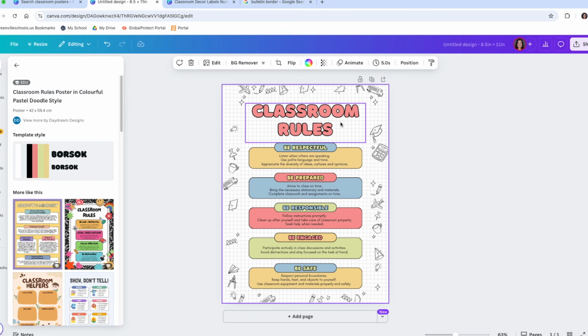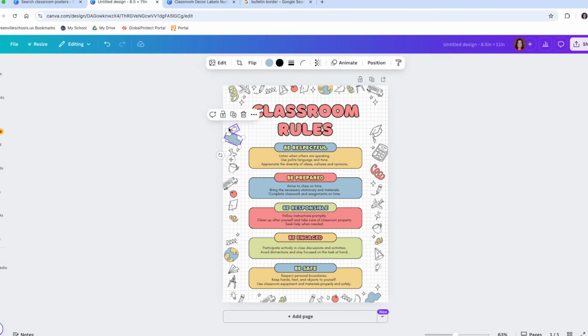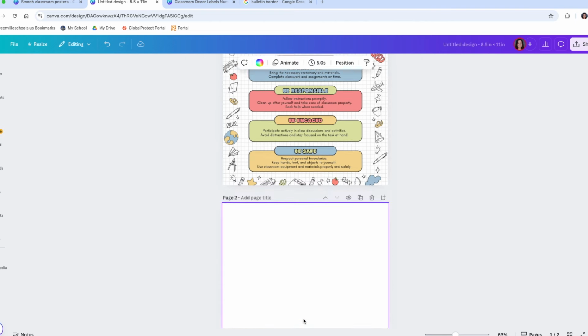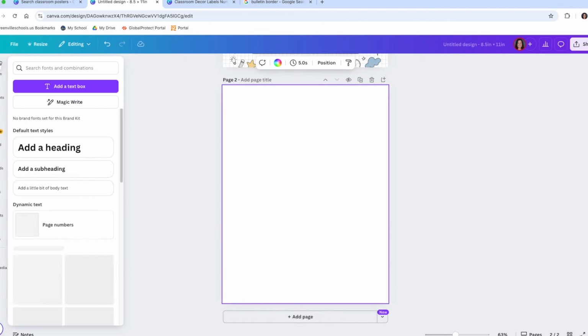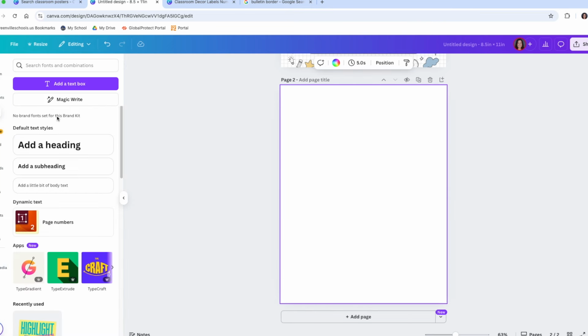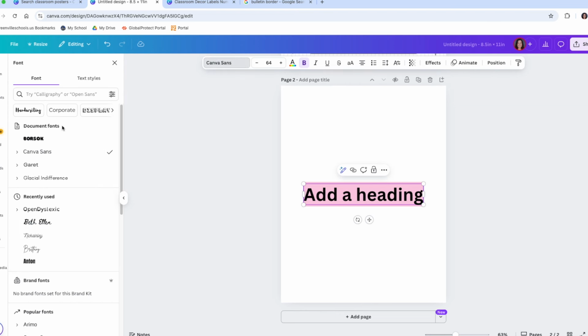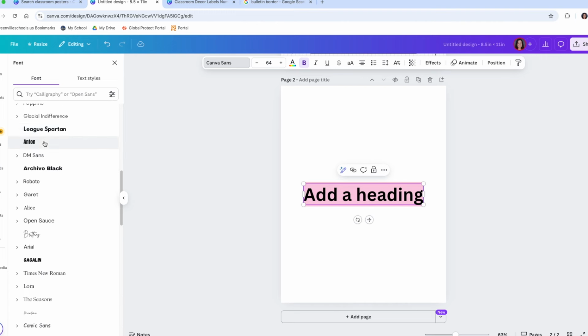And you can see here all these elements. I can change the colors, I can change the wording. All of these are separate little elements. If I don't like them, I can change the color. I can just customize this already created poster to how I want it. Or I can create my own from scratch. So over on the side, you have text boxes where you can add any kind of text and then open it up, and Canva has a ton of different fonts already in there, I believe.